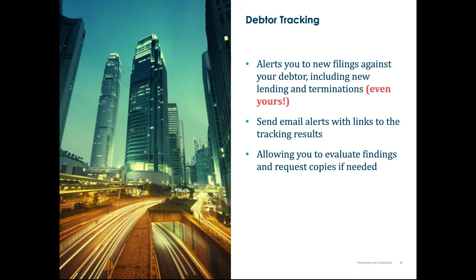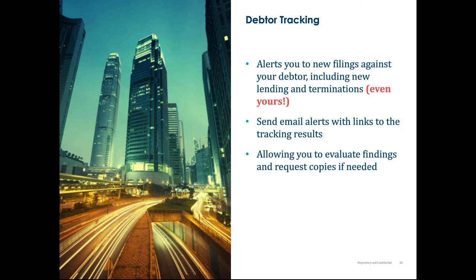You get an email when there's a new UCC, and we'll tell you what kind of UCC it is, whether it's a UCC-1, a termination, a continuation, or an amendment, and that way you can evaluate that and see if it needs your attention. It's also nice to track for terminations because we do see a lot of UCCs that get terminated by someone who should probably not be terminating them. So we also have a lot of companies that use that just to make sure that they're aware every time a UCC is filed on them.